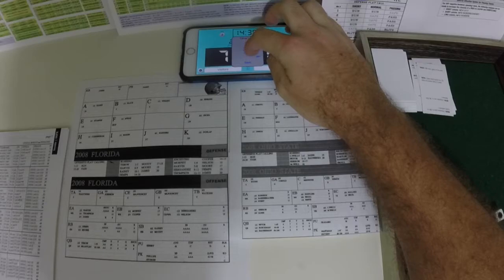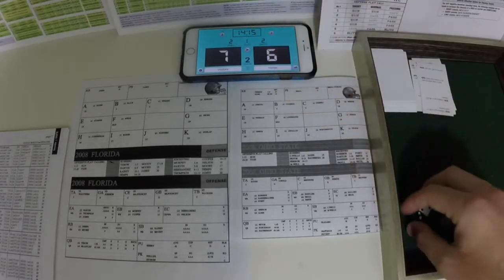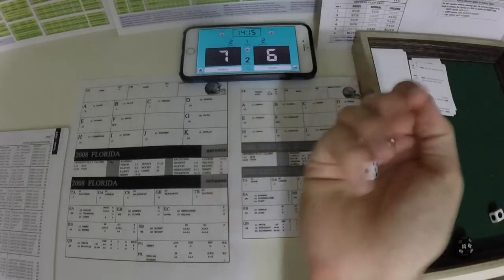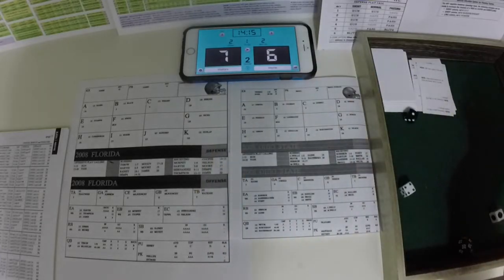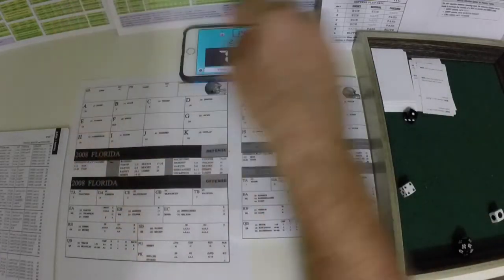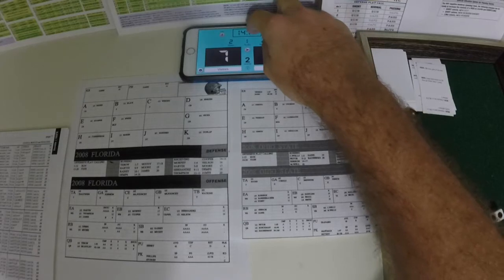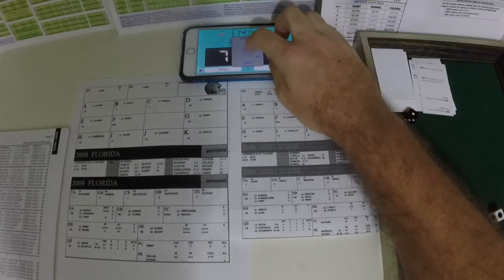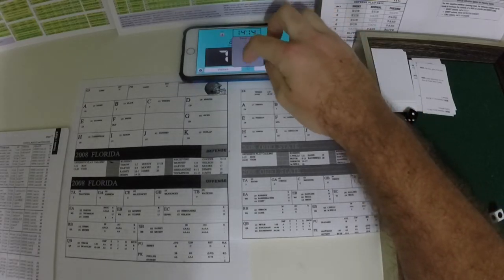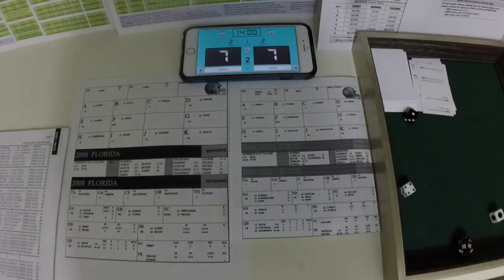So that's going to go down to 15 minutes there, or 14-15, and we're going to roll to see if the PAT is good here. So 14. So 14 is good. That'll add another couple of seconds here for us. So we're going to go to 14 minutes. All right, so 14 minutes, 7-7.